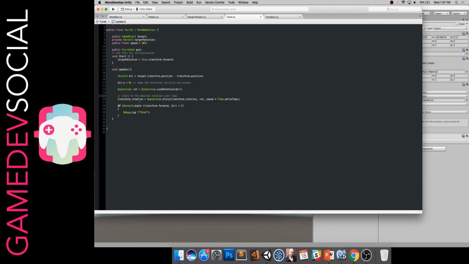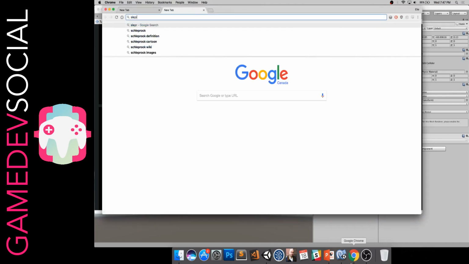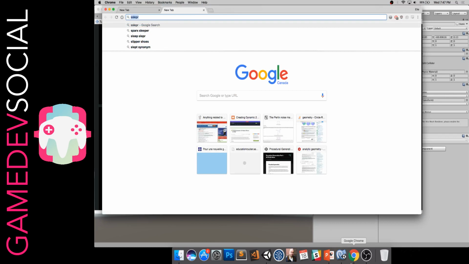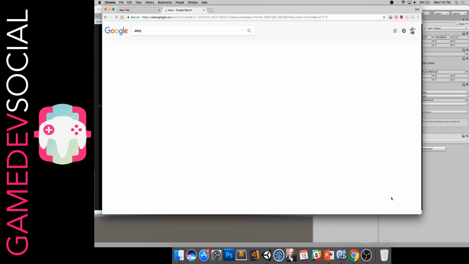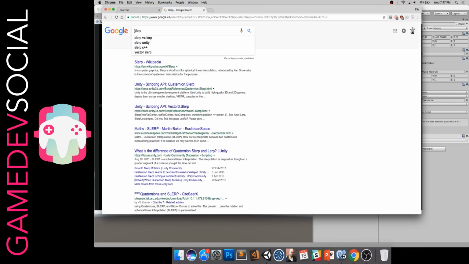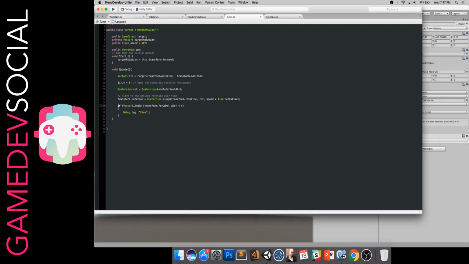So we're going to say transform.rotation is instead equal to Quaternion.Slerp. The lerp part comes from linear interpolation, and Slerp means spherical linear interpolation. It's a fancy way of saying some other mathematical definition of lerping.